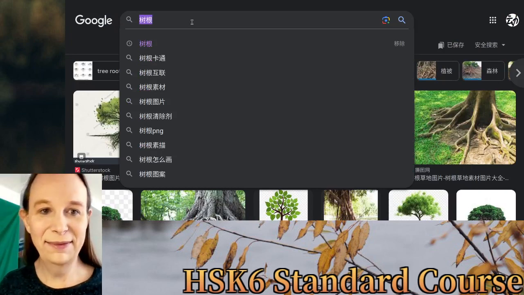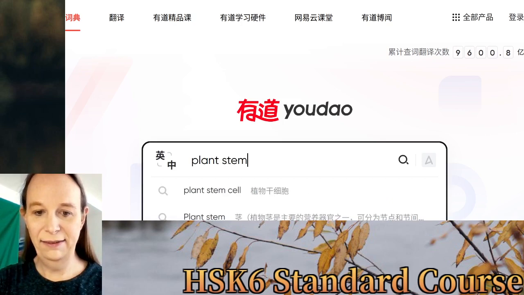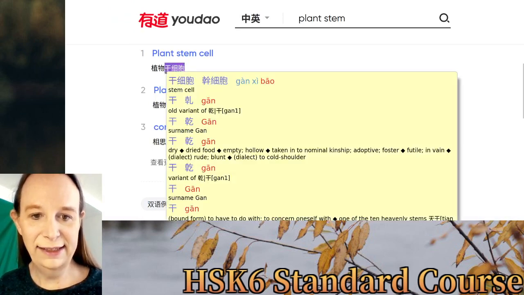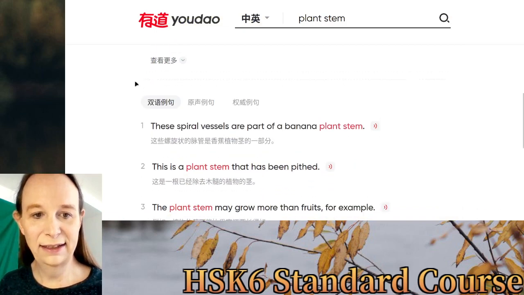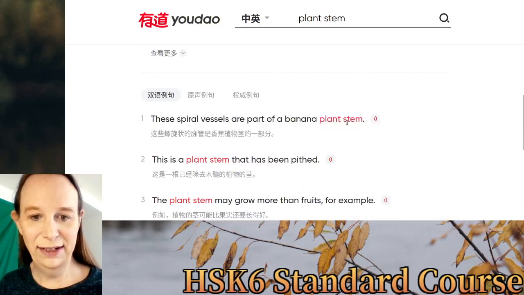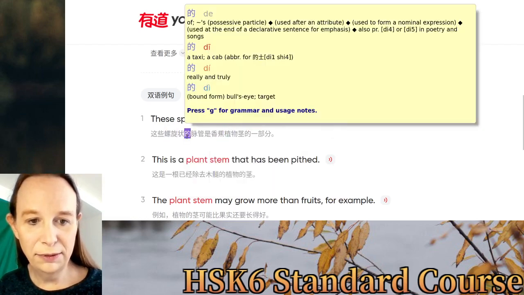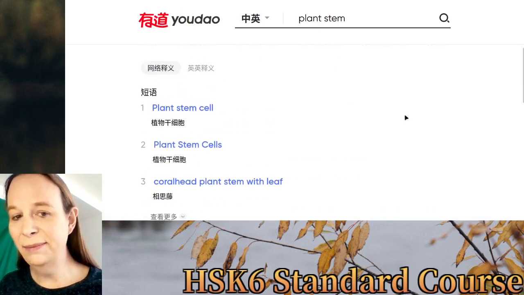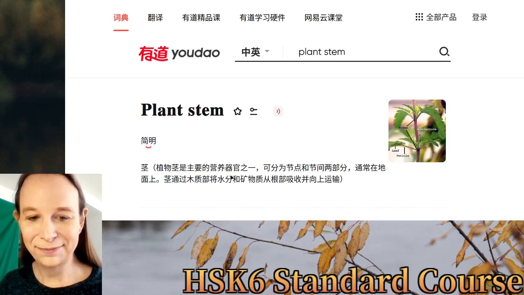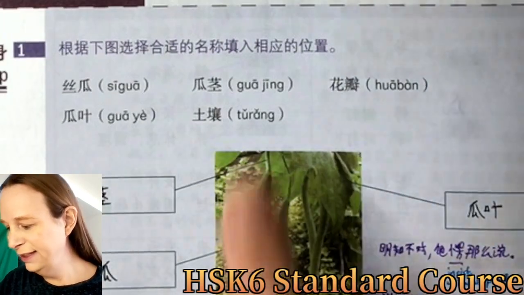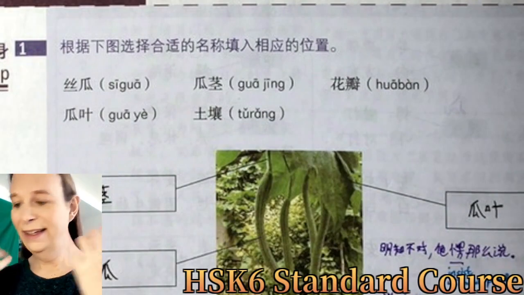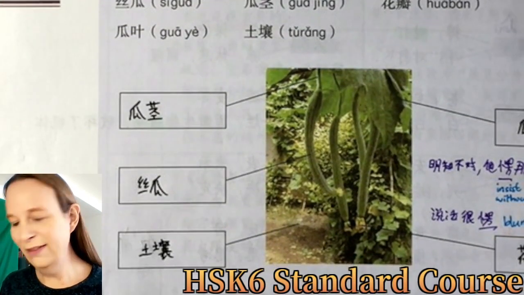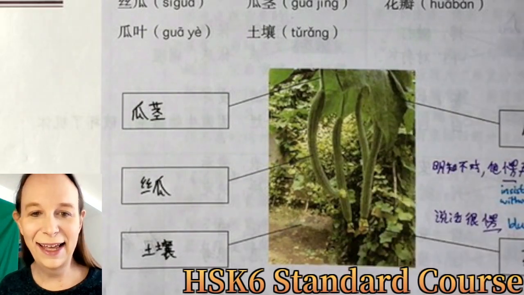Yeah, there is another word for stem. Plant stem. Maybe it is just ding. Xibao. Gan xibao. Stem cells. Not really relevant. Plant stem. Yangjiao, 植物, jing, they use jing there. Okay, no, maybe I'm wrong. It looks like I'm wrong. Yeah. Jing. It's a fairly rare character. I don't think it's a HSK character. But it's not that hard to learn. It's kind of unique. Not many characters look like that.